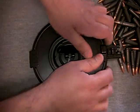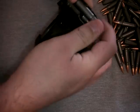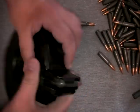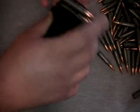These are really great mags, real heavy duty. Good stuff. You can see, actually I don't have enough tension on that, but you can see how they just come right out of there. Good stuff.